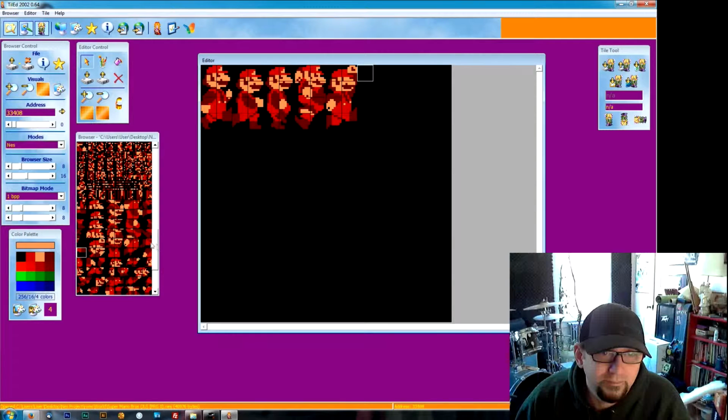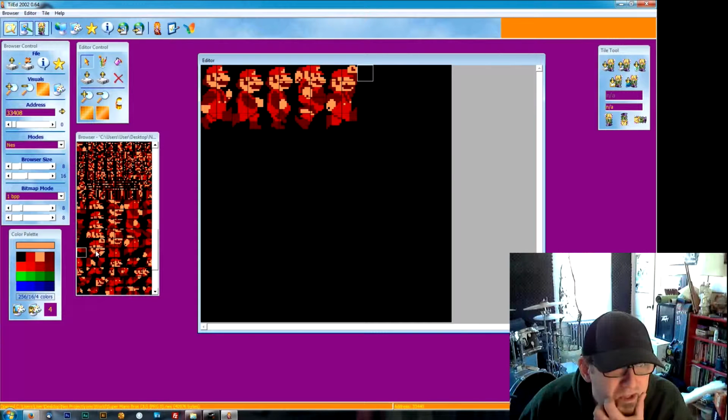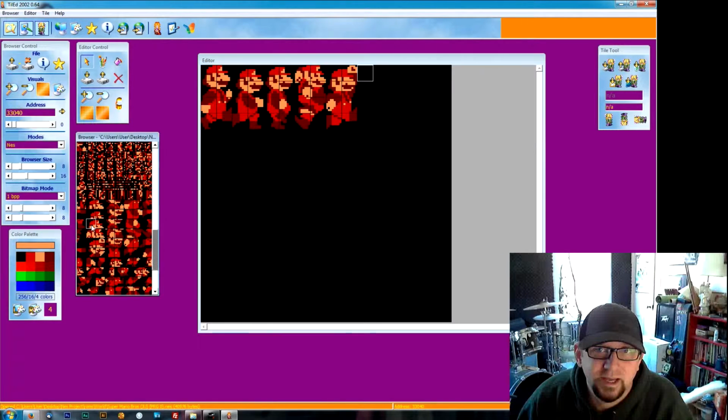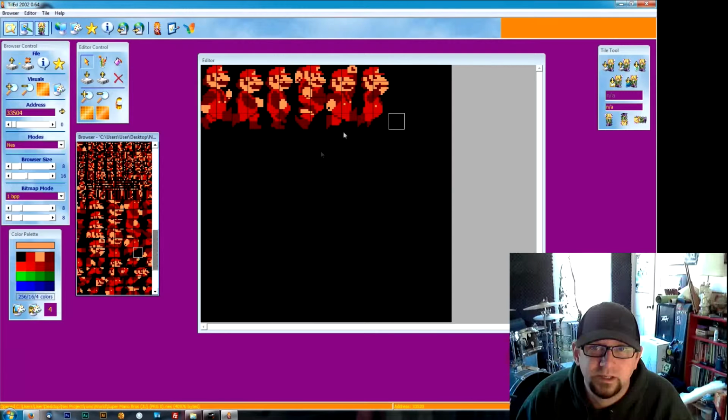So next up, it looks like we have the shoot, but he probably uses the same top of the head because there's no top of his head for this. Looks like his ear and his little finger when he shoots out the fireballs. So I'm going to guess it's this head, and then I'm going to go under here and add in that and that. That looks wrong. I'm just going to finish off the body. It's like his swimming face.